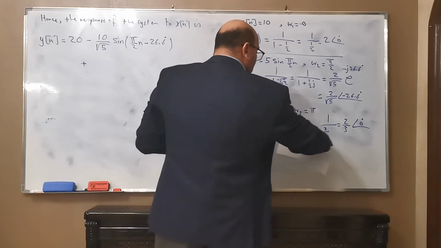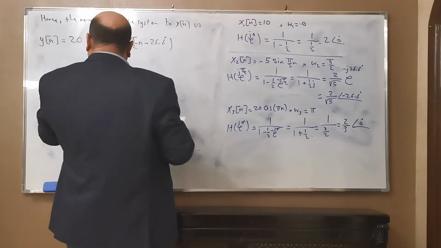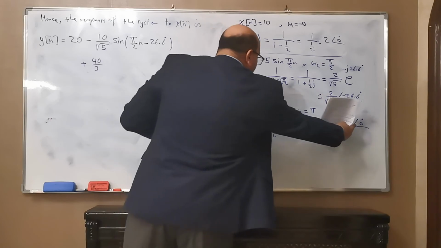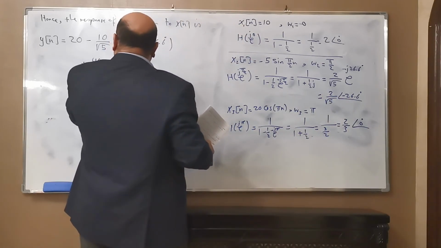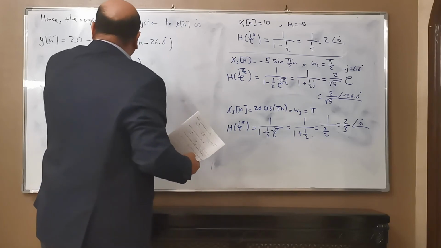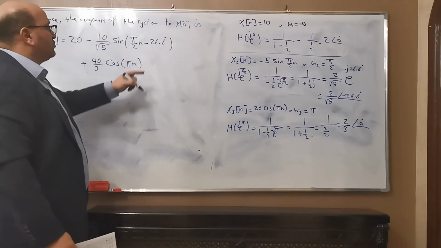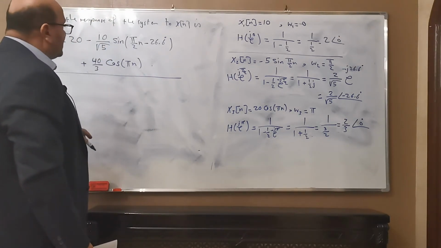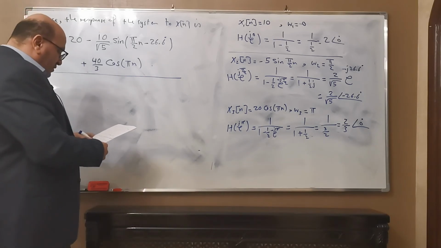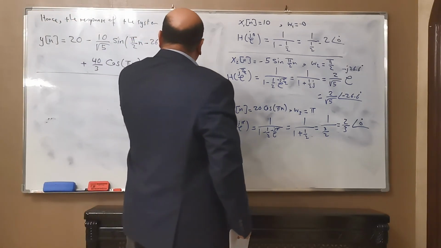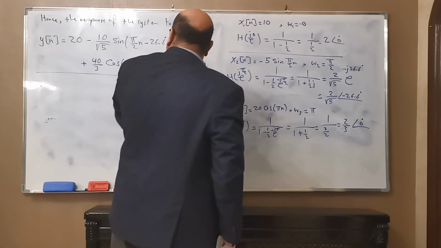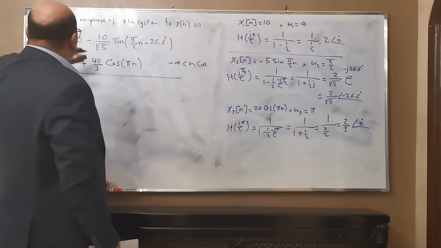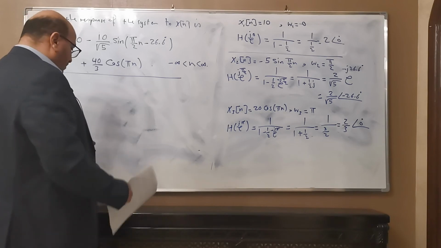And the third part is 20 multiplied by 2/3, so it's 40 over 3, which is an attenuation, and the phase is 0, so it's cos(πn). No phase added here, and you have a −26.6 degree phase in the second term. This is the response of your system based on the frequency domain, for n between minus infinity and infinity. So this is our response for the system with the x[n] that we have, given the difference equation that we gave you before.